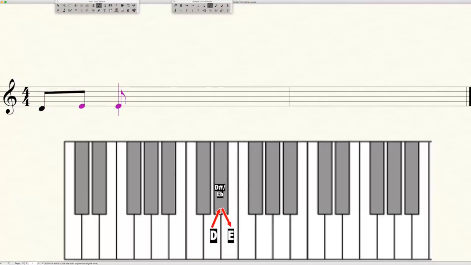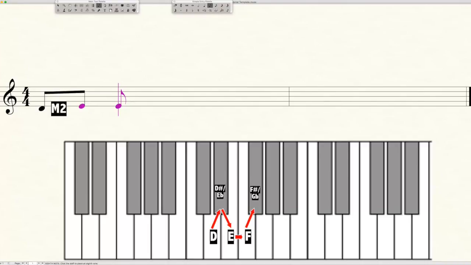So D to E, there's our major second. Now, we need a major third. How many half steps was that? That was 4 half steps to get to a major third. So, we need to look at our keyboard because it's not all going to be white notes all the time like it was with the C scale. So we got to go 1, 2, 3, 4, which gets us to arrive at the F sharp.